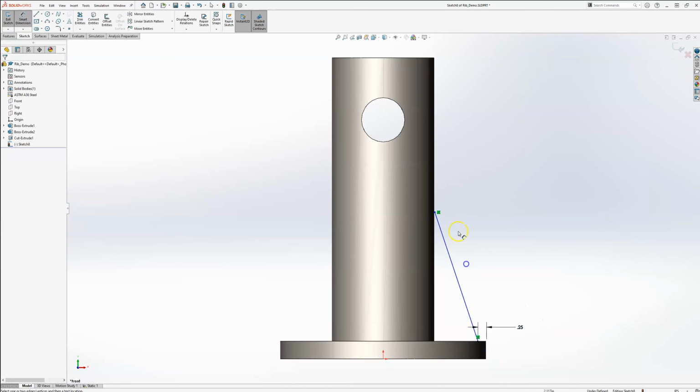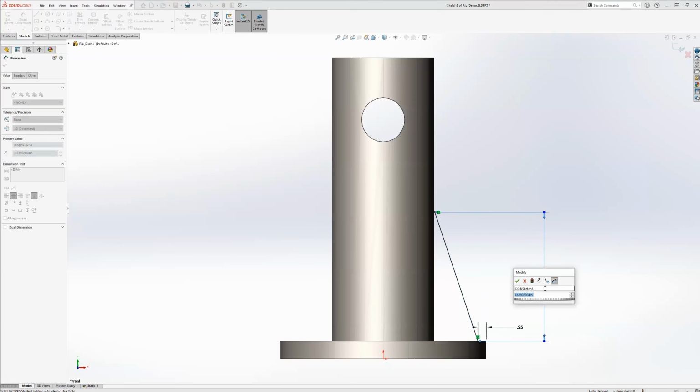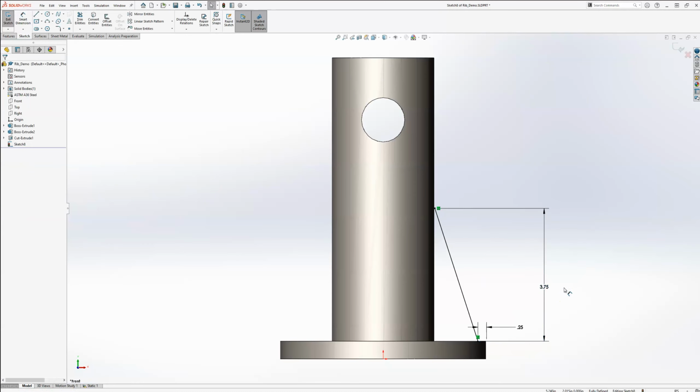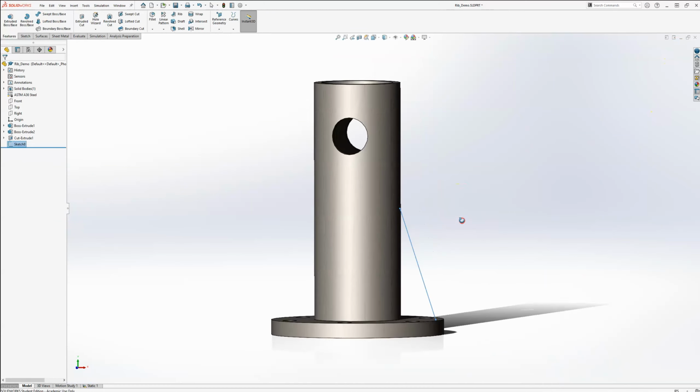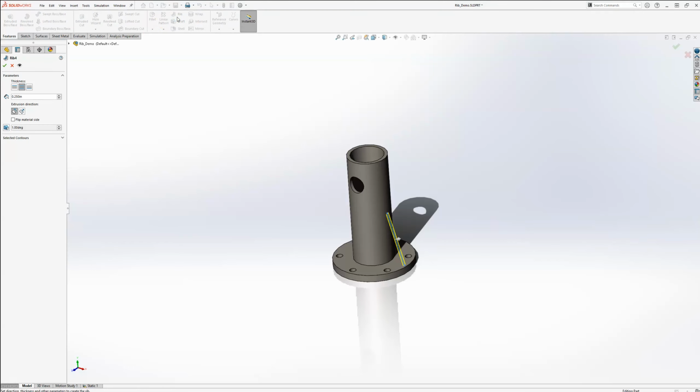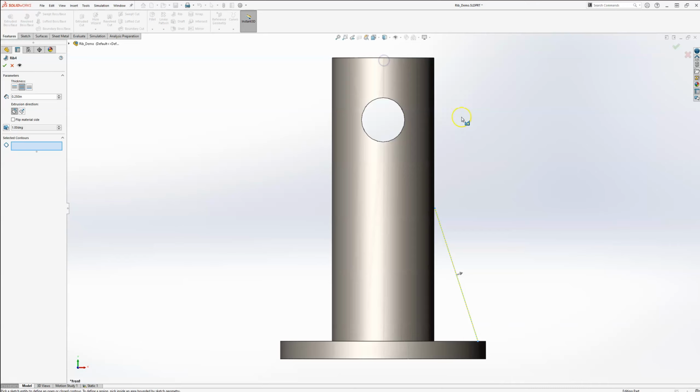And so let's go ahead and fully define this rib at this point. And so I'll just say, hey, it's a 1/4 inch from the edge, and let's call it 3.75 inches tall there. Alright, so I've fully defined this line. You can see everything's black. The sketch is staying as fully defined. And I'll just hop out of this sketch. Now sketch 8 is still selected, so it is the active sketch. And with it selected, I'm going to come right up here to the rib tool. And so the rib tool accepted sketch 8 as the deriving piece of geometry for the cross section or the profile of the rib.